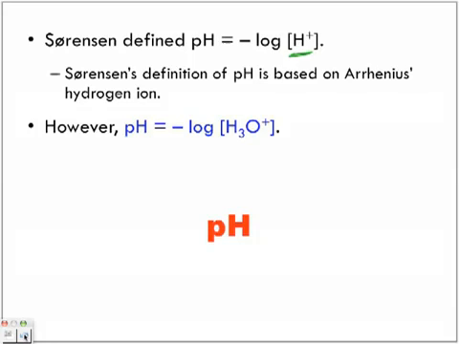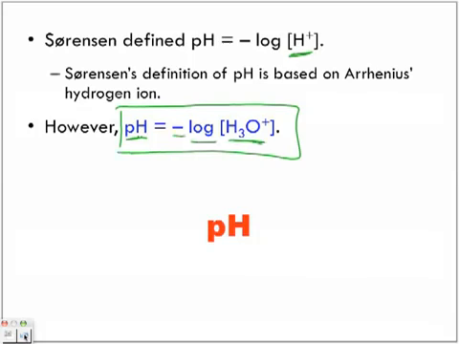To calculate the pH of something, pH is equal to the negative log of the concentration of the hydronium ion. So regardless of whether you're calculating an acid or a base, the pH scale, the power of the hydrogen, asks what is the concentration of that in solution? If something is basic, there are still going to be some hydronium ions, but not as many as in acids. The stronger the acid, the higher the concentration of the hydronium ion.